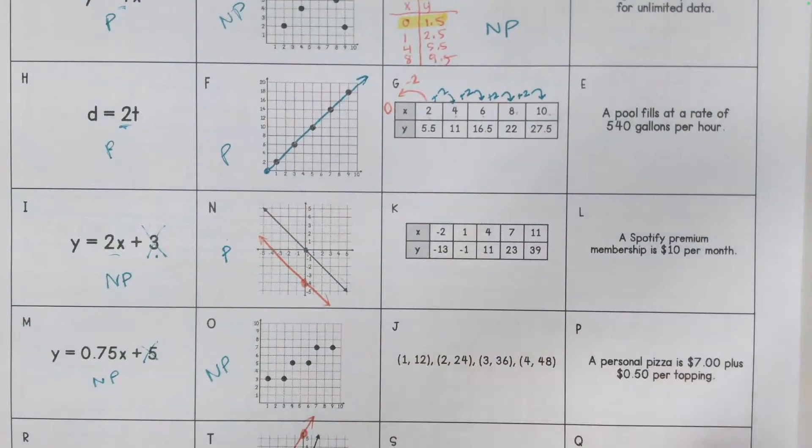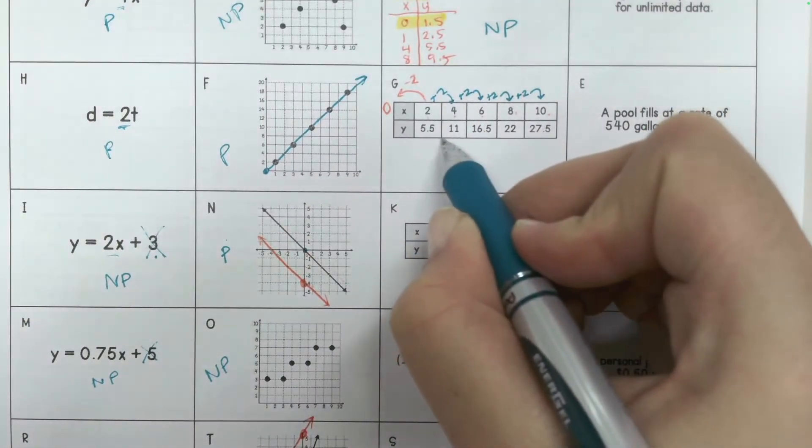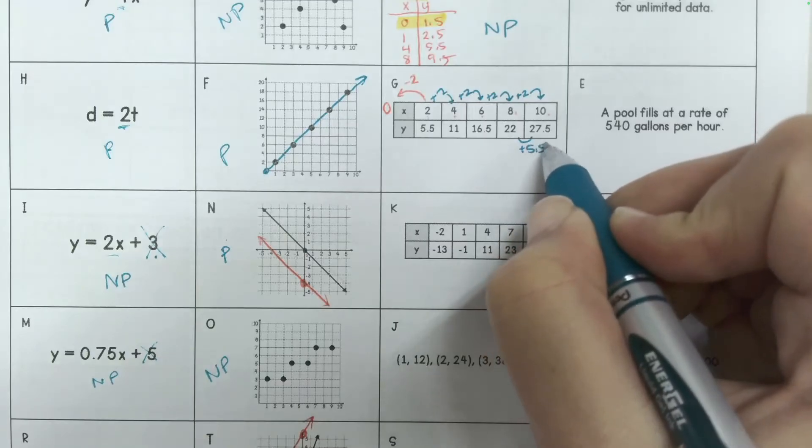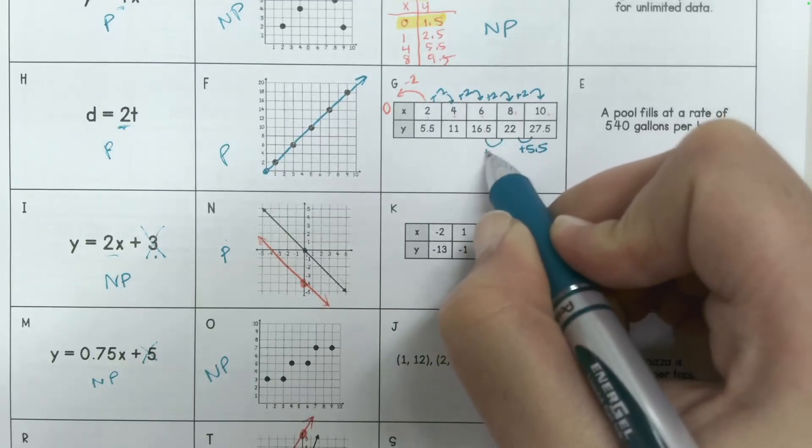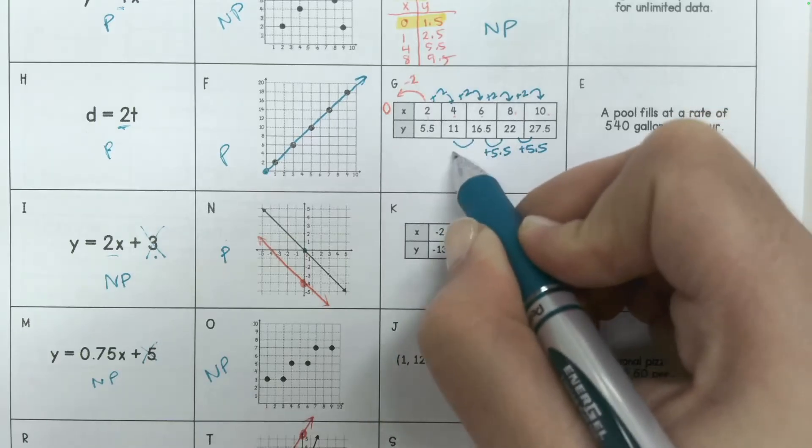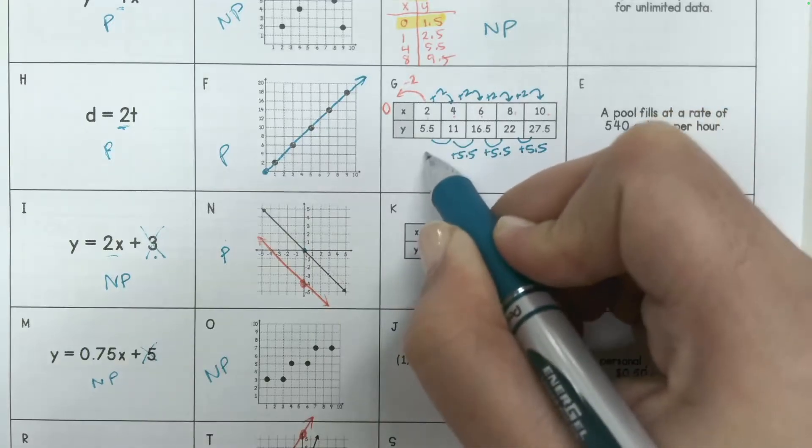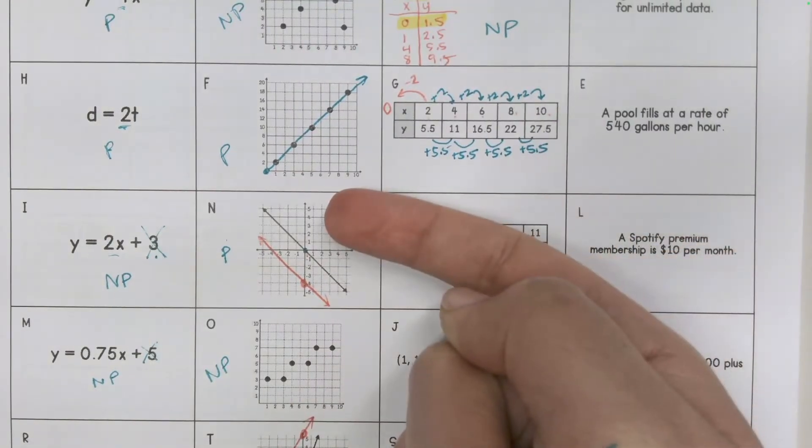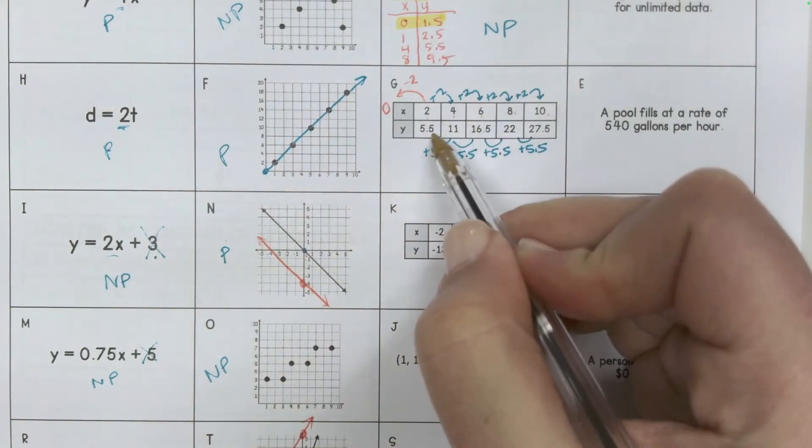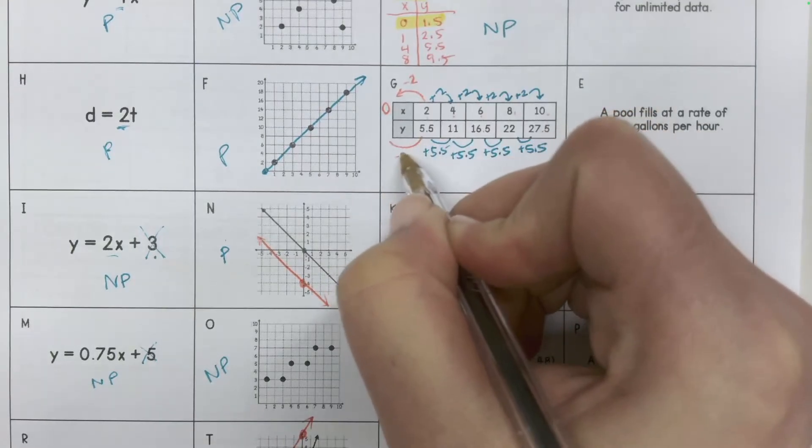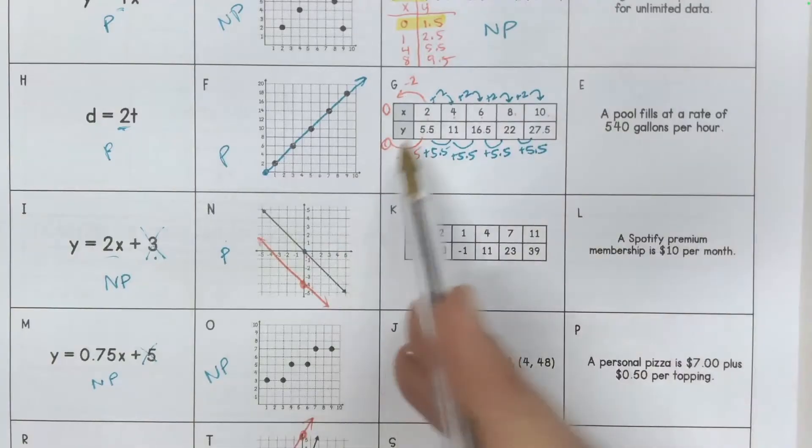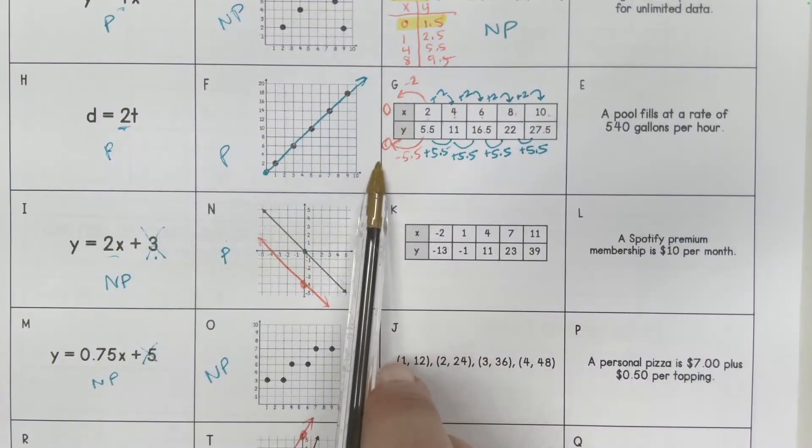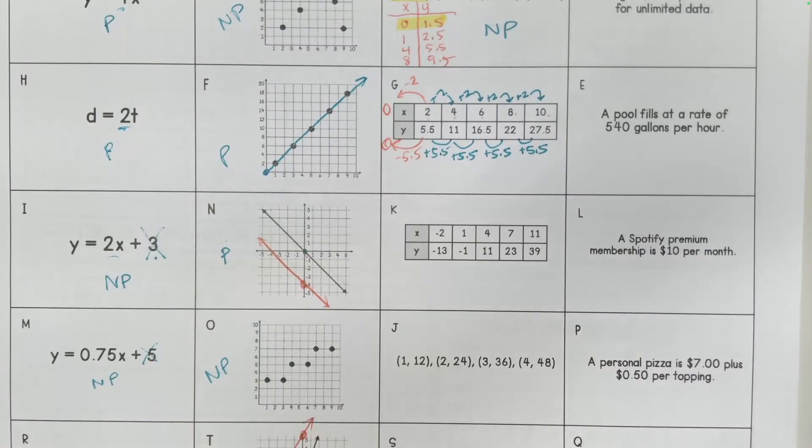So I've got x equal to 0. So let's take a look at your y values. So y values, I have to figure out how it's increasing. So you can subtract the two. 27.5 minus 22, that's 5.5. 22 minus 16.5, that's another 5.5. 16.5 minus 11, another 5.5. 11 minus 5.5 is 5.5. So again, if it's increasing this way by 5.5, we can subtract 5.5 to go that way. 11 minus 5.5 is 5.5. 5.5 minus 5.5 gives us 0. So I've shown in this table, especially if this was a test, by showing all of these calculations, I showed that it will also yield 0, 0 if I continue the relationship. So this would be proportional.